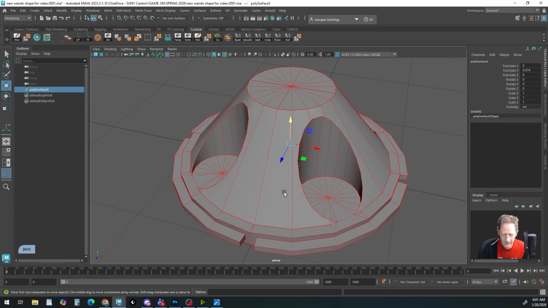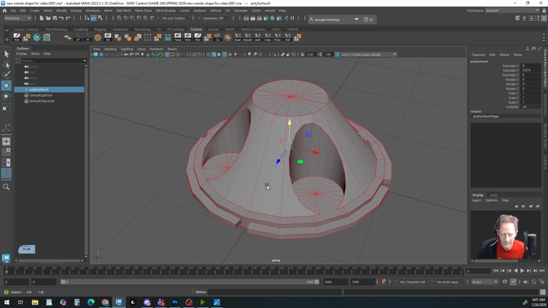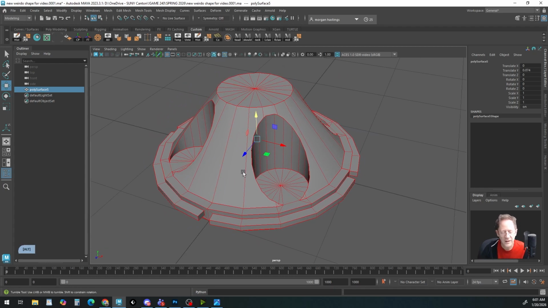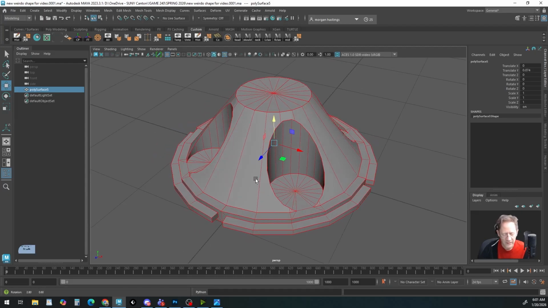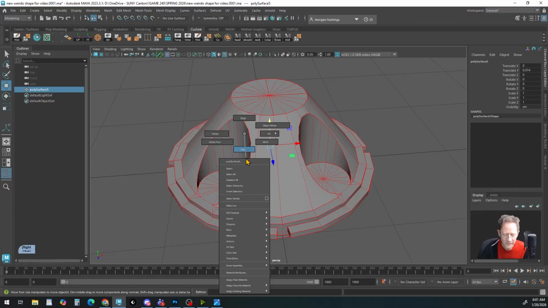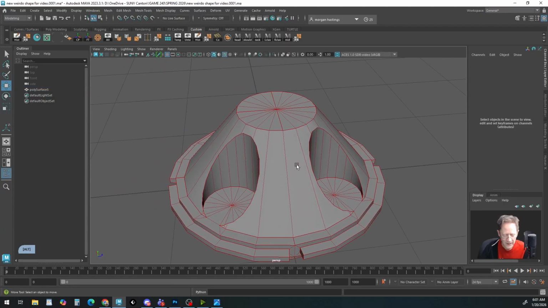So, UVing is really quite easy once you understand the concepts of it. Remember that it's a bit like tailoring. There's a lot of projections. The main thing is we just want stuff to not stretch. That's what we talked about with the original Weirdo Shape. So for this, let's do the obvious first. We're going to select the top.